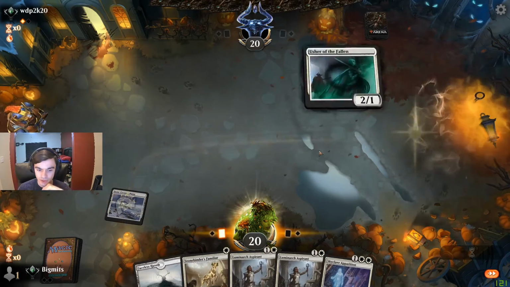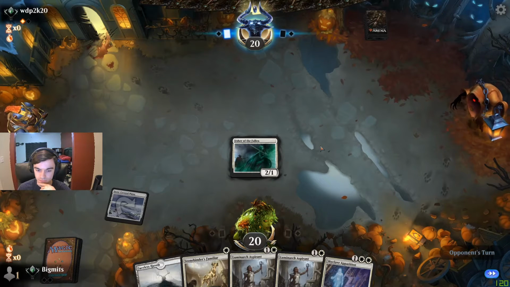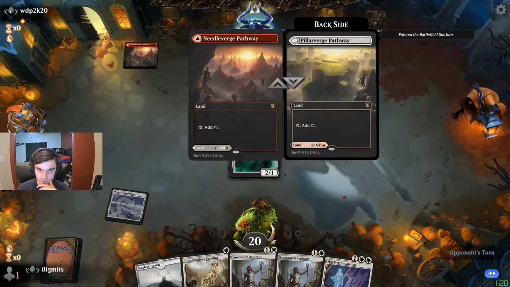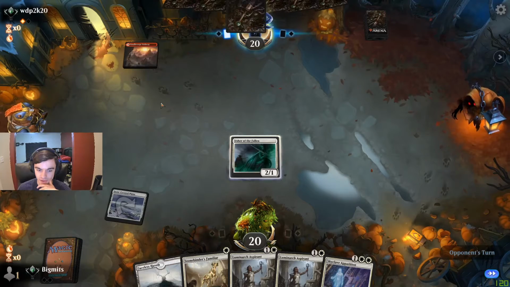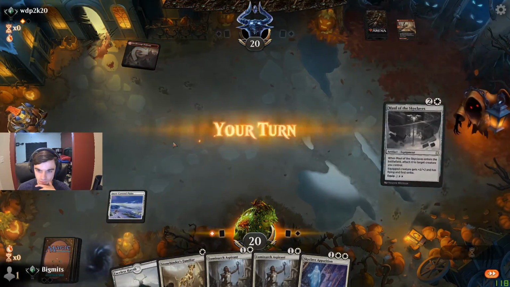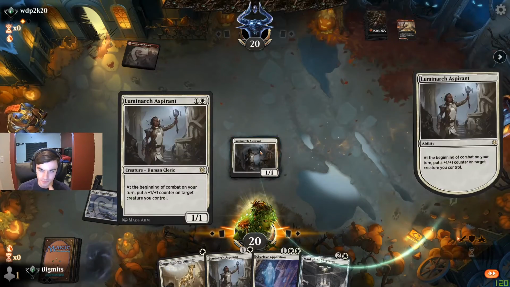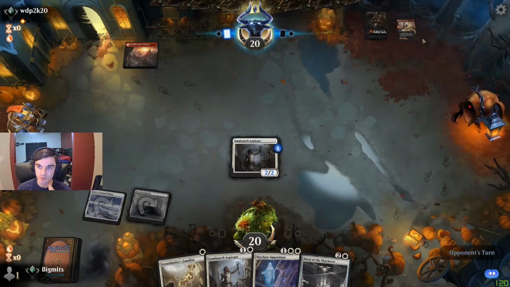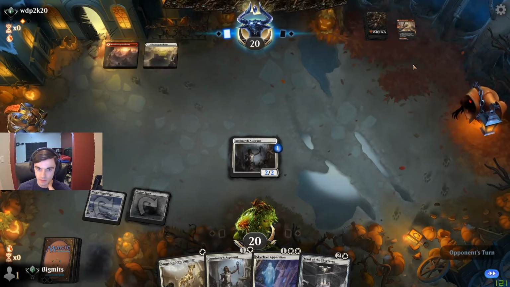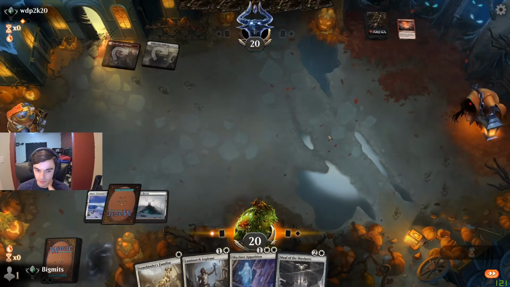I'm gonna start with the Usher like we did last time. And it starts with a red source, a little scary. You Spikefield Hazard it, sure. And a Maul the Skyclaves. We're gonna run out the Aspirant. They have that Sacred Flame spell, so be it. What do they do? Burning Hands, okay. Damage, sure.